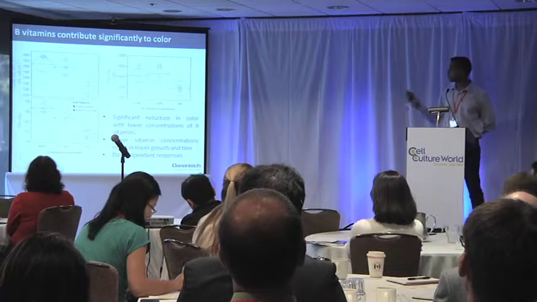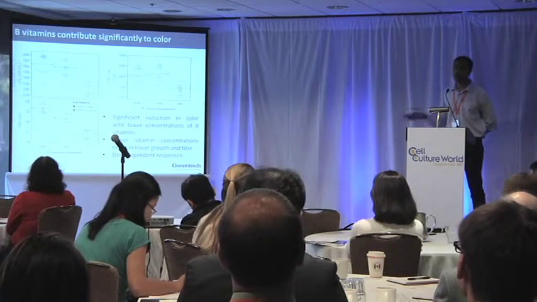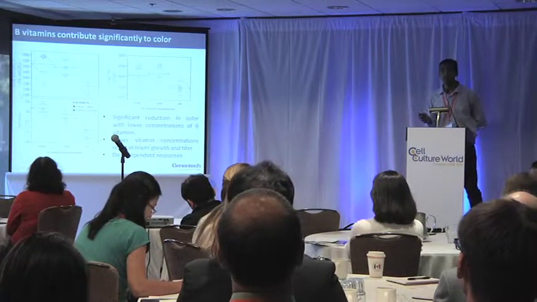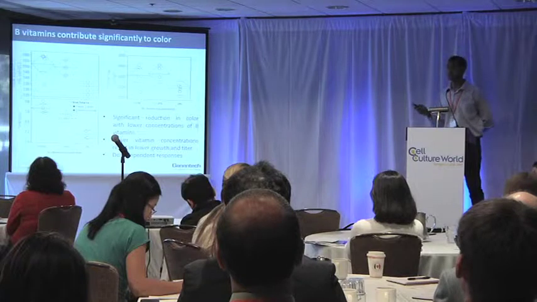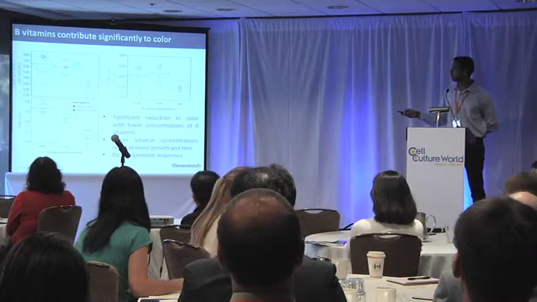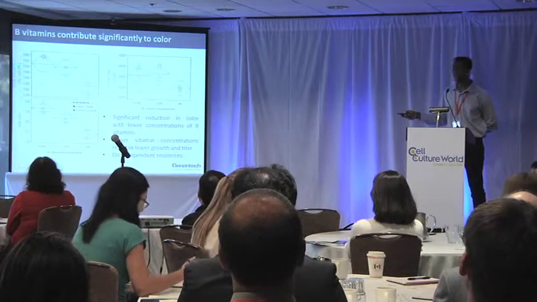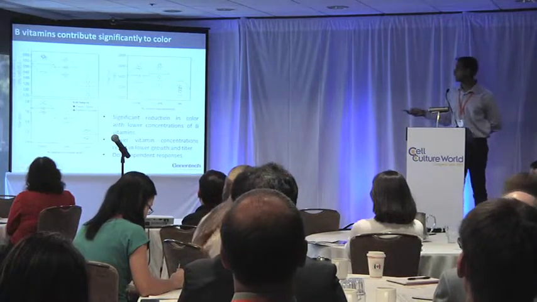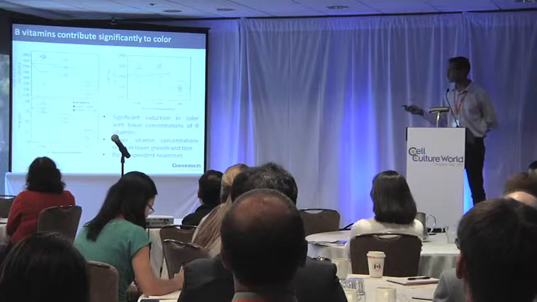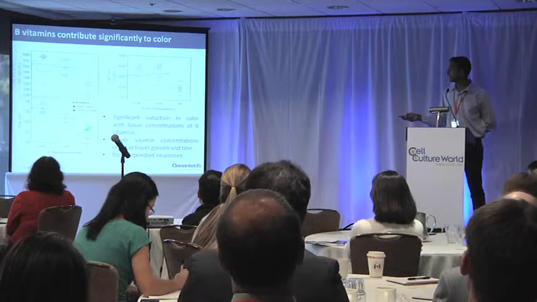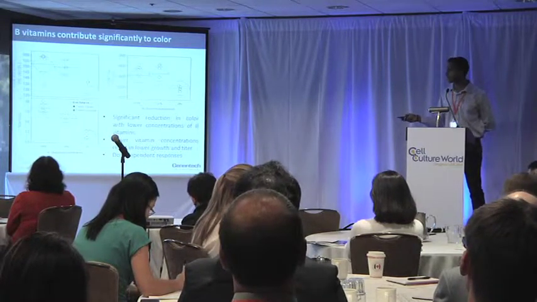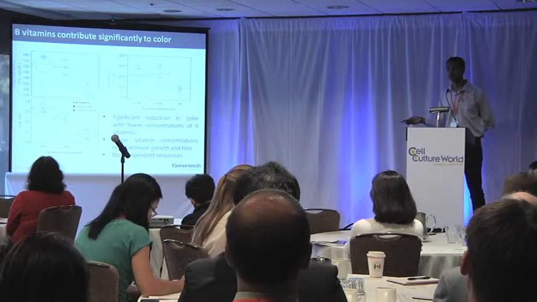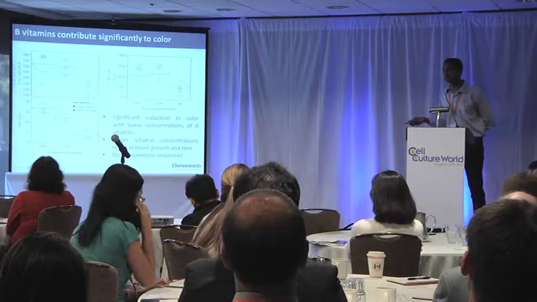So going on, I first want to orient you all to what I'm going to show in the subsequent few slides. All these slides, I'll be discussing what cell culture parameters, specifically media components, affect color. And in all of them, in the top left, I will have final volumetric IVPCV, which is the indication of growth. The final titer on the top right, which is an indication of the process productivity. And on the bottom left, I'll have a measure of color, either total color, as in this case, or NIFTY. On the x-axis of all these plots, I'll have the factor that I'm discussing in that particular slide.